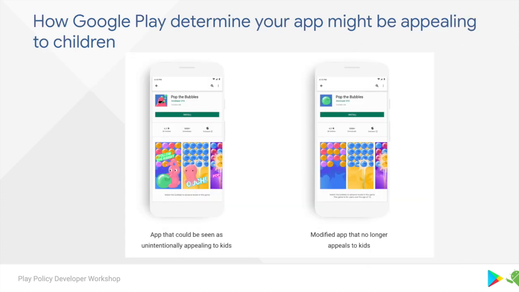So before moving on to the next scenario, since some of you may be wondering how Google Play will determine whether an app or a game's stored information might be appealing to children or not, I'll quickly give you more background about it. Again, if you declare that your app's target is adult, Google Play may re-examine your app's marketing material. We will use the regulatory guidelines as a preliminary review guide, and then check the application graphics, screenshots, terms used on the store information page, and etc. And then make a final assessment.